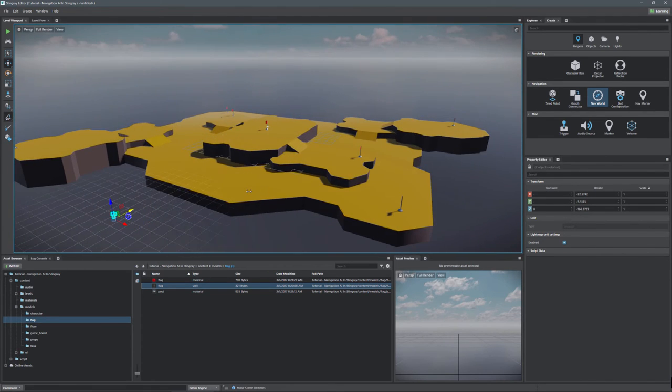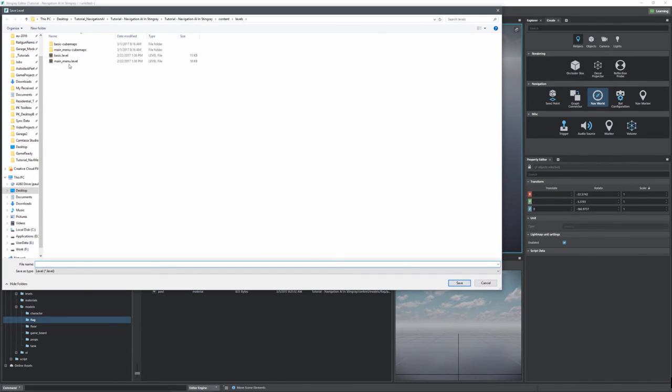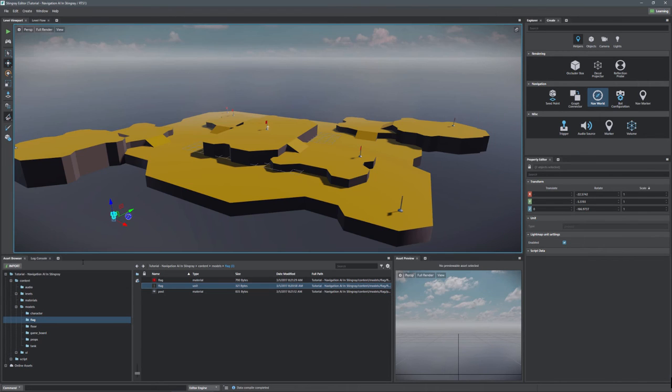All right, so once they're placed on your board, let's go ahead and save our level. Let's go File, Save Level As, and navigate to the Levels folder. In case you didn't come to this folder automatically, which mine did, go to Content, Levels, and then save it in that levels folder. I'm going to call it RTS1, and go ahead and save it. All right, so that's what we need to do to get started.